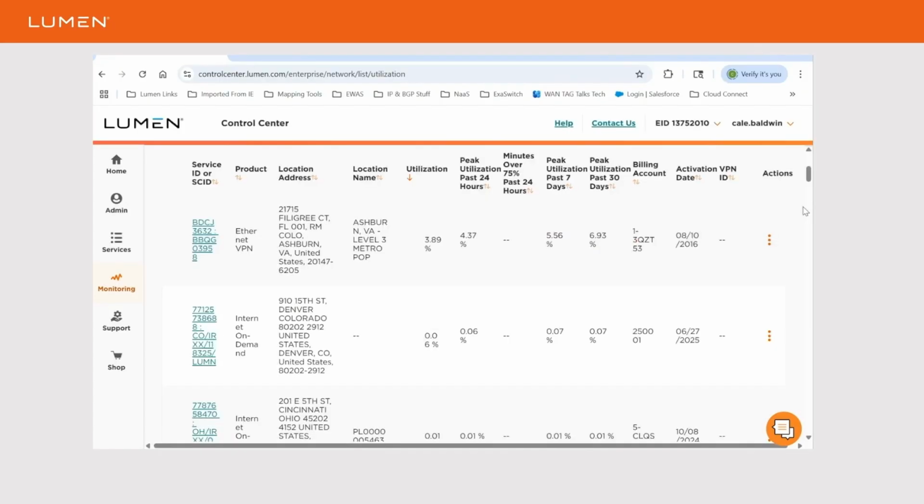So that's just a real high level of the Lumen NaaS Manager and Control Center and how we are able to leverage this platform within your NaaS services. One other thing about this is that not only do we have this UI experience, we also have customer-facing APIs that are also part of everything you see in the portal here.